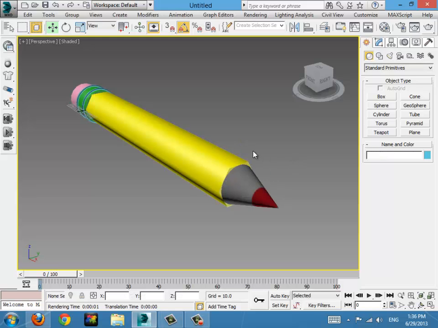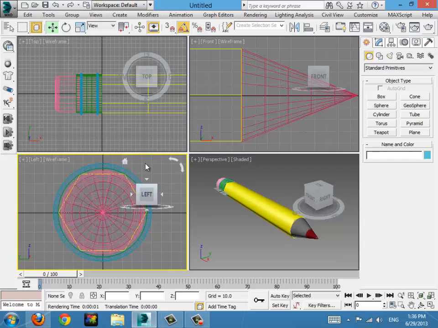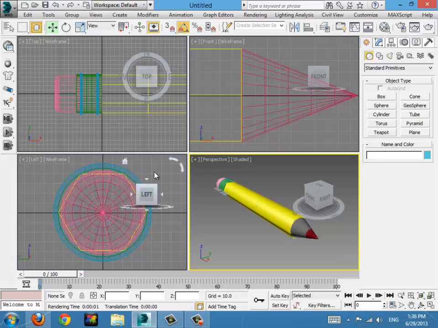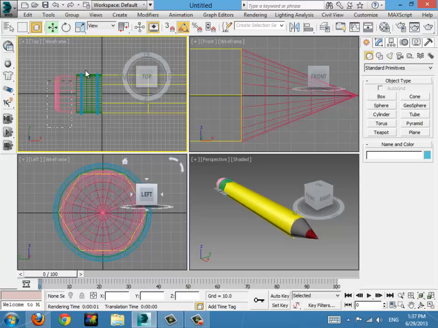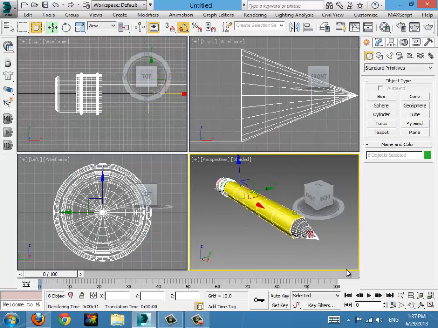Now let's go over what we learned. Something we learned is that we always have to choose the right viewport to model the object. The second thing we learned is that you don't always have to use editable poly. You can always put objects over each other. And the third thing we learned is to be organized, like making this object as big as we want, and then we could just scale it at the end.